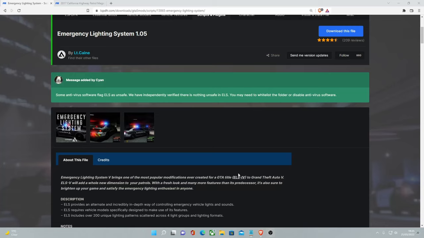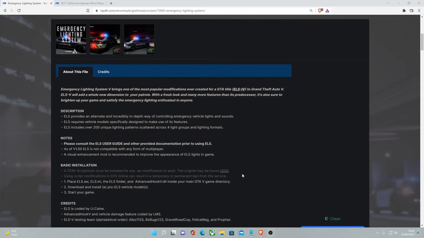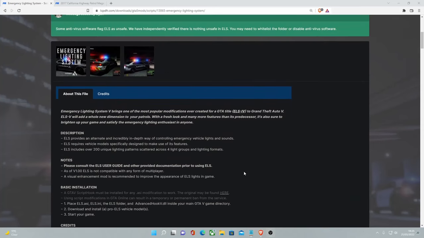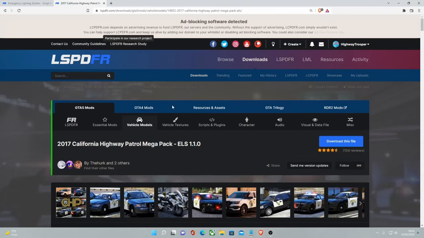But the pack I'm going to be showing you guys how to install today, you do not have to use the exact same vehicle pack. You can use any other ELS vehicle pack, and that's the key word. It has to be ELS for the lights to work properly. But you can use a non-ELS vehicle, but I'll cover that in a later video to come. But for now, it has to be an ELS vehicle. Just for the sake of this video, I'm going to be using this pack right here.